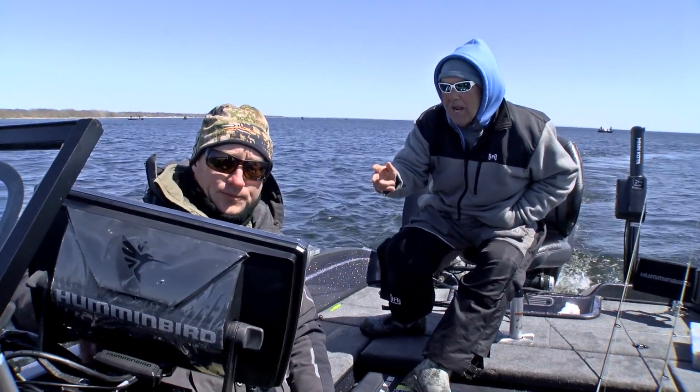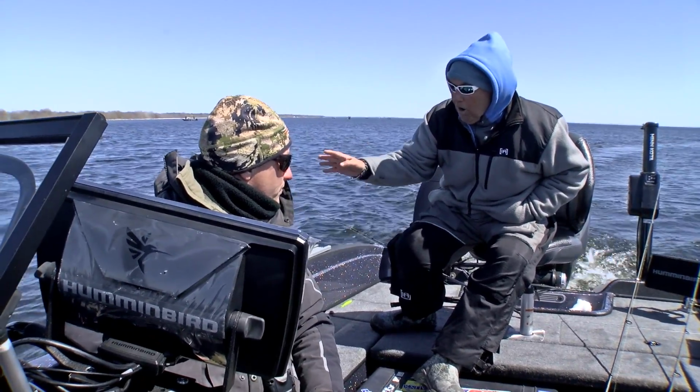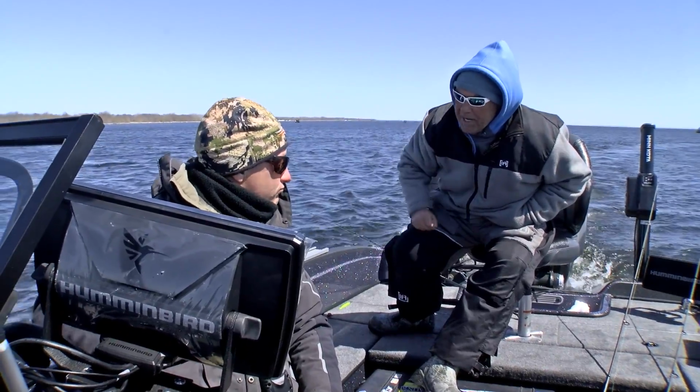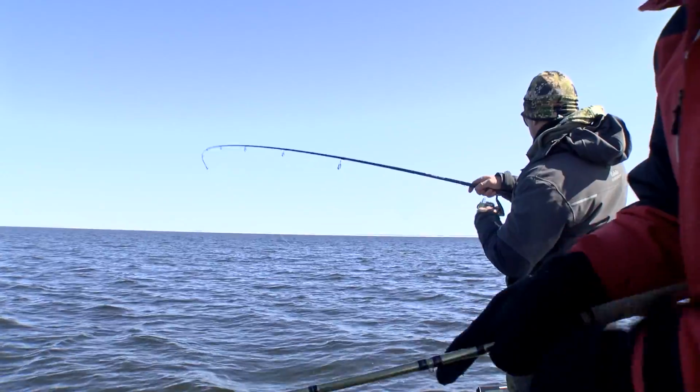And really, I want to point out again, we're fishing anywhere between 5 and 8 feet of water. Yep. And the water's relatively clear, so you're going to spook those fish if you come zooming in. They'll be gone. I think that Johnsonville helped you out there, Jolly. Yeah. It filled me up good.